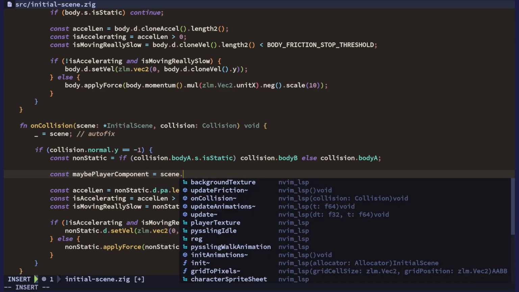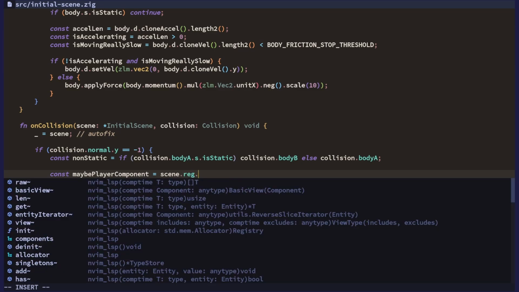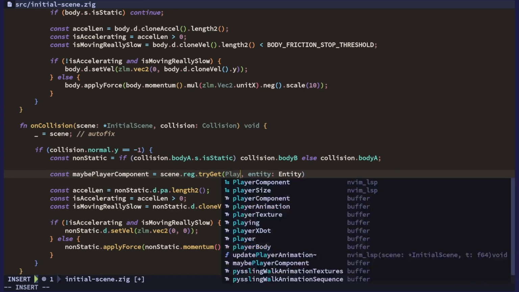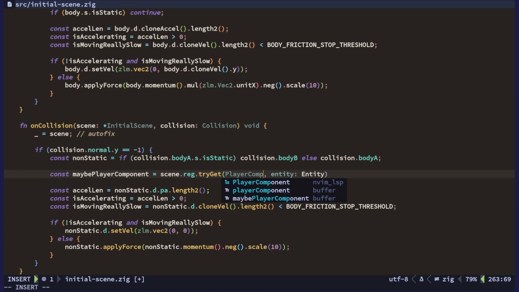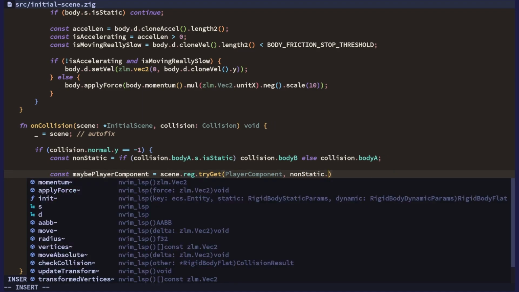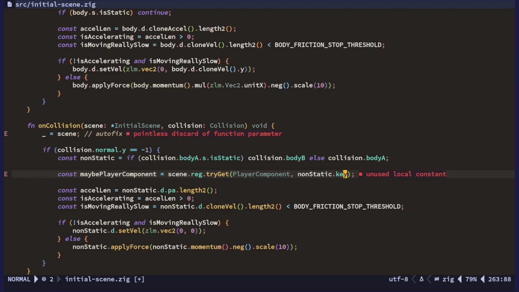And so what I'm thinking is we check for the collision. If the normal y is -1, that means we are colliding with the ground, at least I hope so. Then we want to try to get the player component with the non-static key, which is the entity.